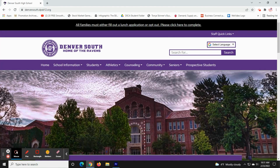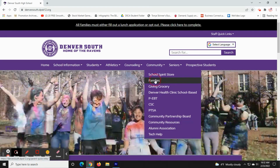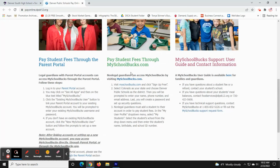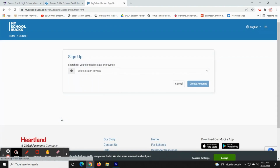Simply go to the South website and click on Community. Then click on Families and scroll down to My School Bucks. Scroll down to Pay Student Fees through My School Bucks. If you don't have an account, you can create one here, or you can log in if you already have an account. Once logged in, you can now pay all your fees.